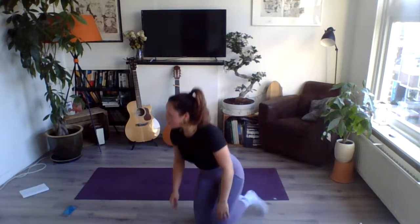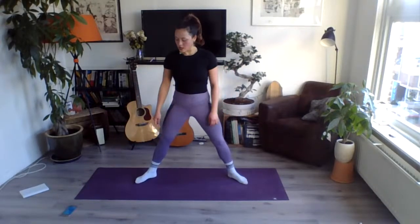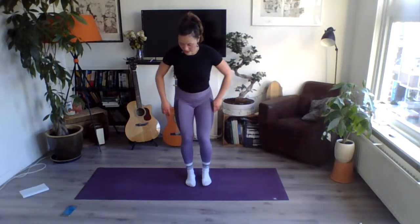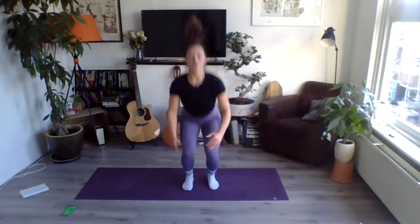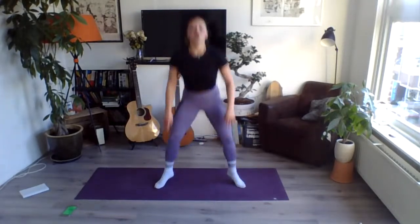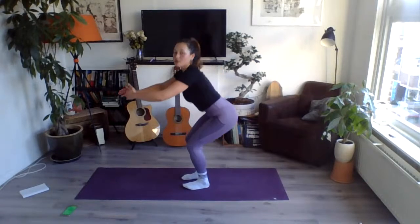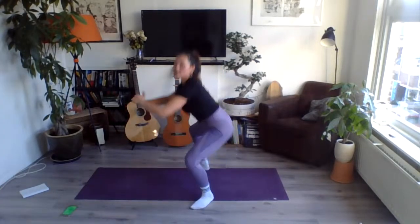Whew. All right, last exercise. Get into standing. Either into wide squat or put your knees together, move down and jump and apart, jump and apart. Really maintain as far back as possible with your butt. Yes.